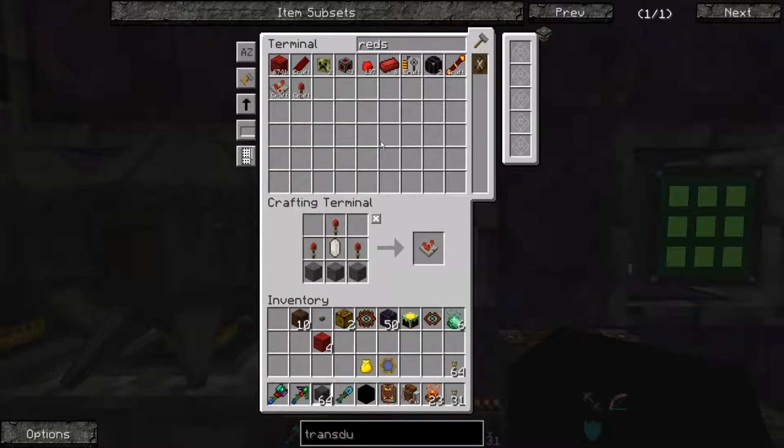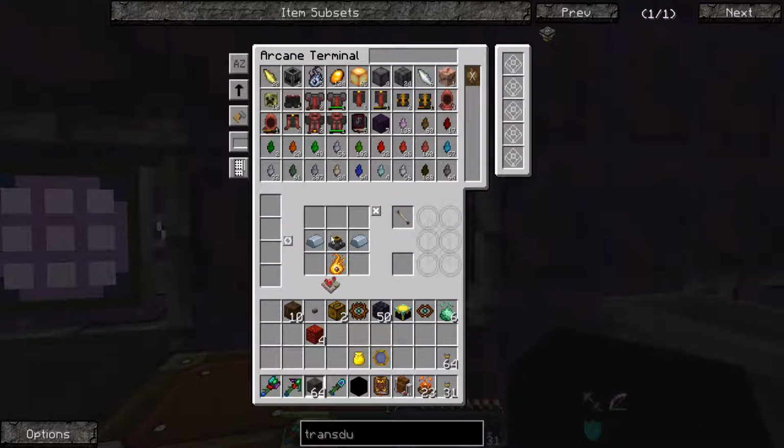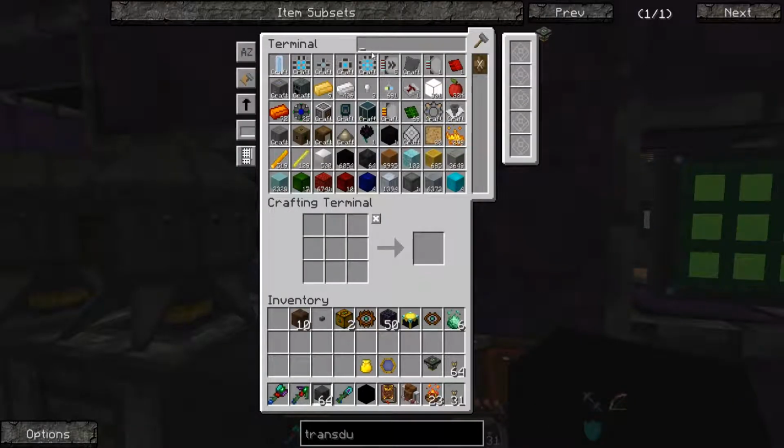Need 4 blocks of redstone. Let's use regular quartz instead of the pure quartz. There we go. There's our comparator. There's our 4 blocks of redstone. There is our transducer. And we're also going to need 1 more block of redstone.